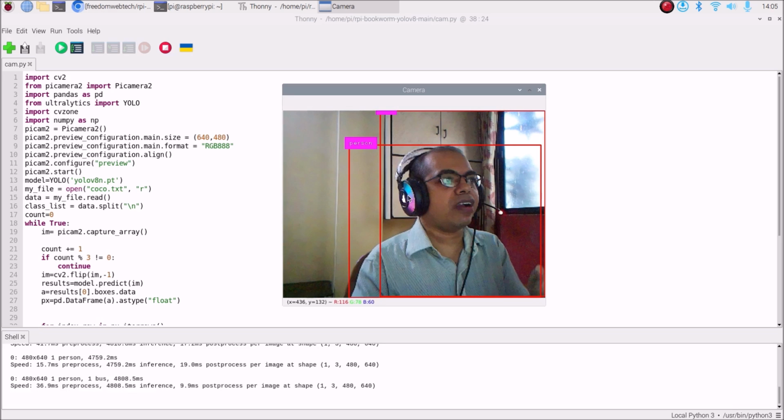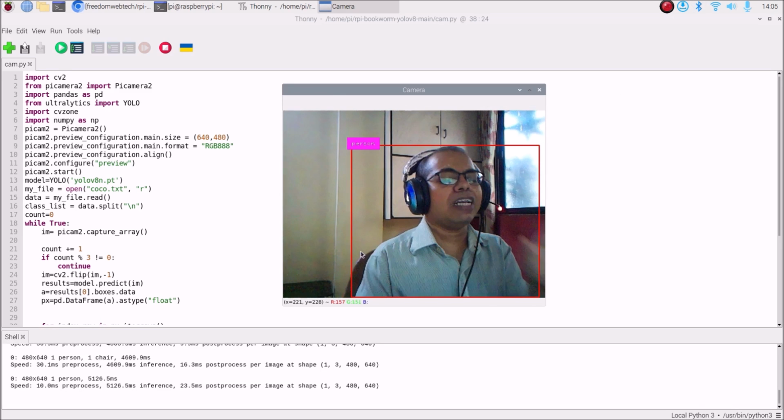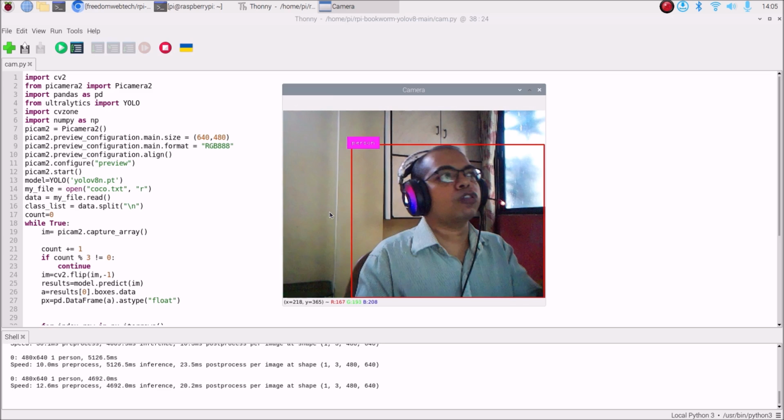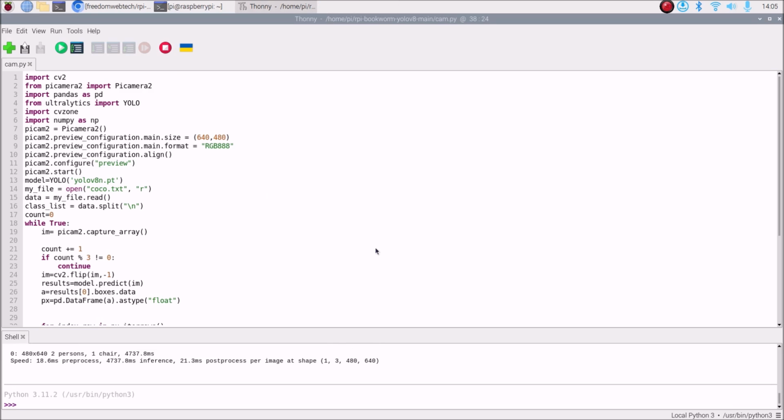We use our Raspberry Pi 4 camera module. It's a little bit slow because on the Raspberry Pi 4 right now I am also recording and we are using YOLOv8n object detection. That's why it's slow, but it really works great with the yolov8n.pt model on Raspberry Pi 4. That's it. So we have successfully detected our object with the help of YOLOv8 on our Raspberry Pi 4 using the Raspberry Pi camera module. Done. So we have finished our basic object detection.